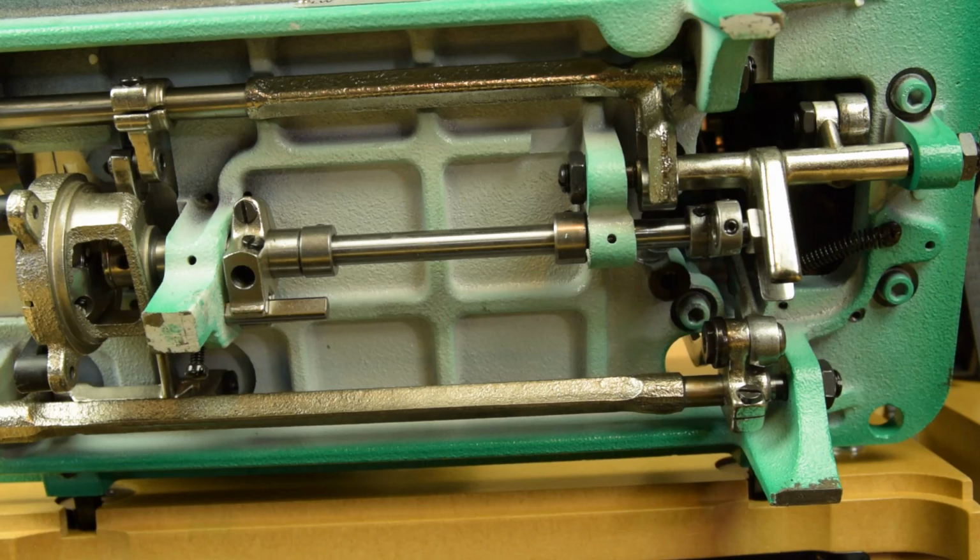Let's take a look at the underside of the head. Looks like all metal components underneath. That should give you years of trouble-free service, but a lot of that comes down to maintenance. Remember to oil your machine regularly, and you'll find all the lubrication points in the manual.